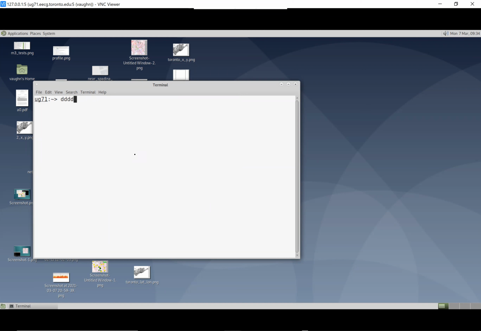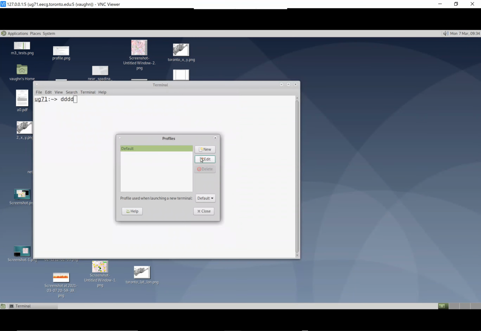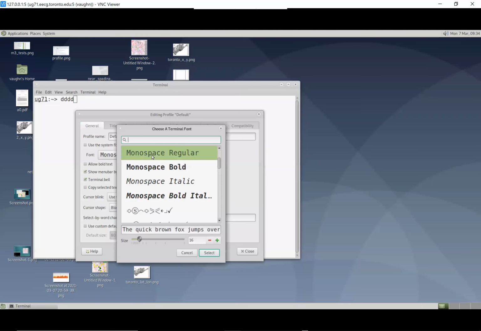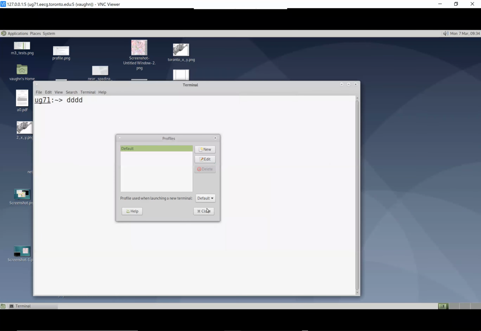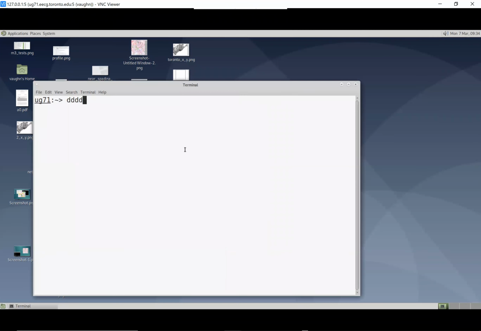Do people see that text, or should I go one size bigger? No, can't see it? Okay, I'm going to go one bigger. Let's try 20-point font. How's that? Is that visible?